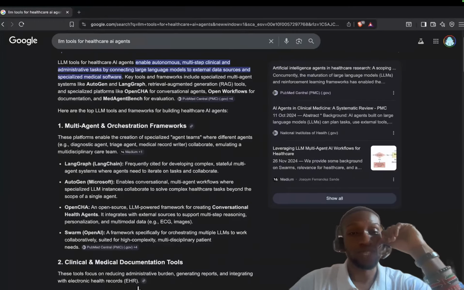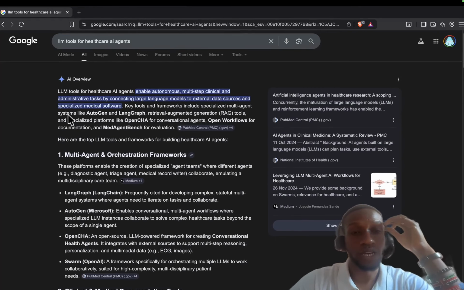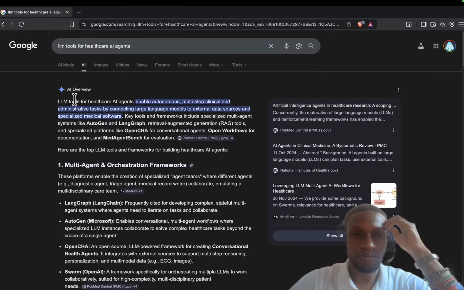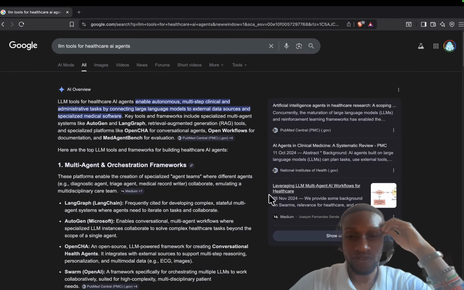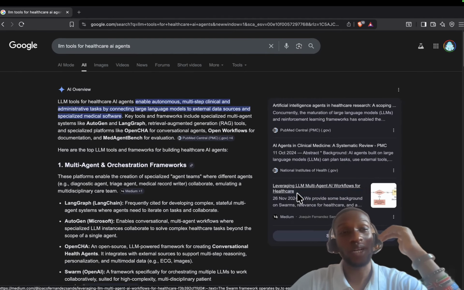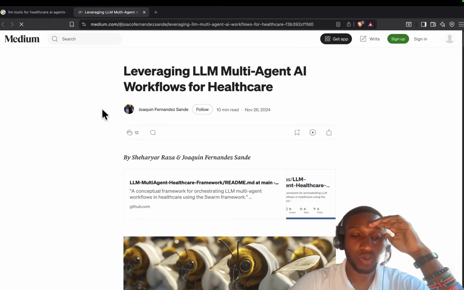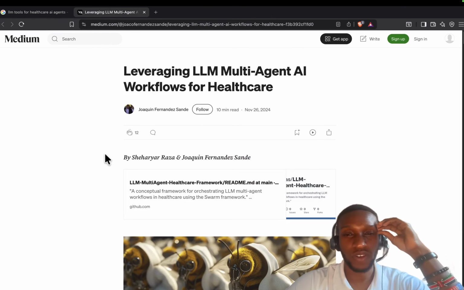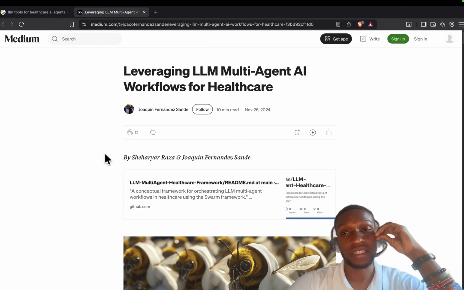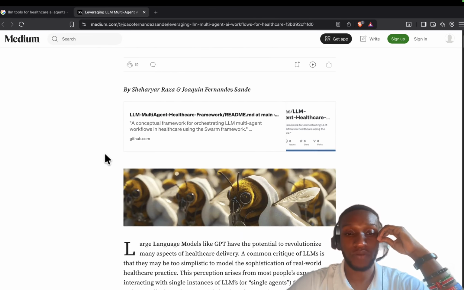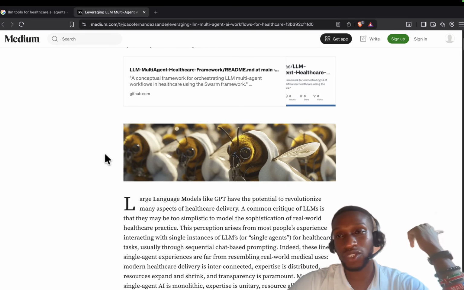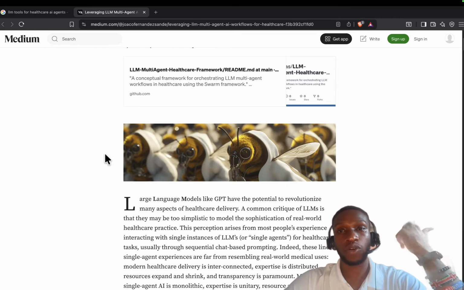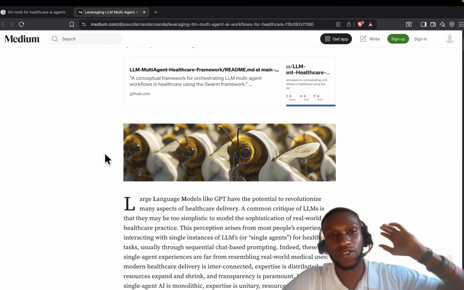So I was thinking something about LLM tools for AI agents in healthcare. And I just did my research looking at things. So thinking of building something out of this, but I've not yet made a decision on what I really want to build. So what this session will do, we'll be doing sort of the research, trying to validate our idea and see how much you can get done at the end of this 2-hour sprint. Okay, so I will just continue and then see how far we can go with this. So just follow along.